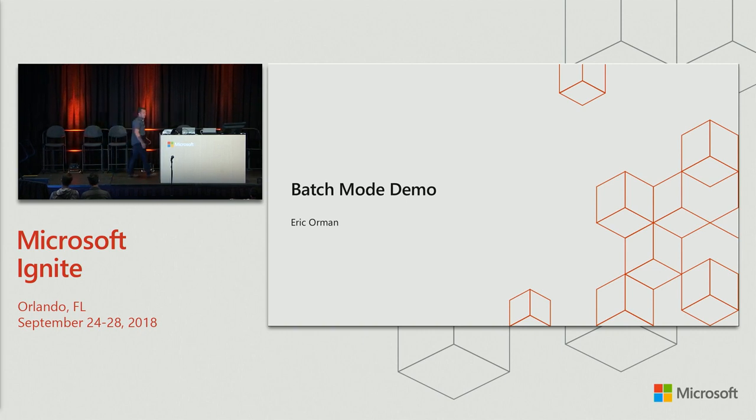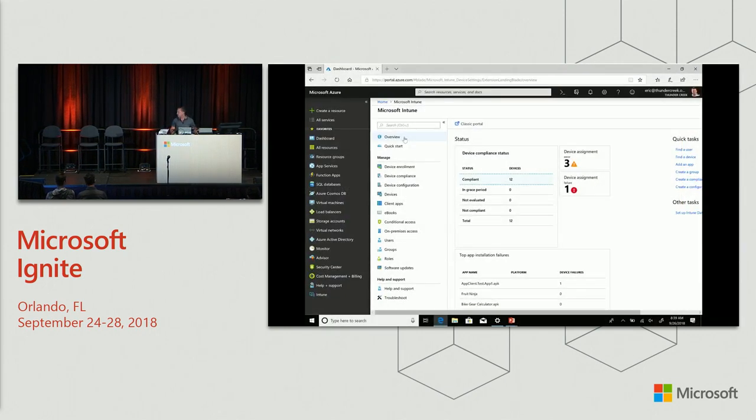So I saw a lot of hands go up, so everyone's familiar with Intune, so I'm not going to spend a lot of time going over it. But basically, I'm at the Azure portal. This is where you manage Intune. That's the administrative portal. I have done some pre-created things. I've created an Azure Active Directory security group. And over here, I've got my Windows 10 PC that's running the latest build. RS2, the Spring 2017 update or newer, is recommended. But we always recommend running the latest version, so 1803.